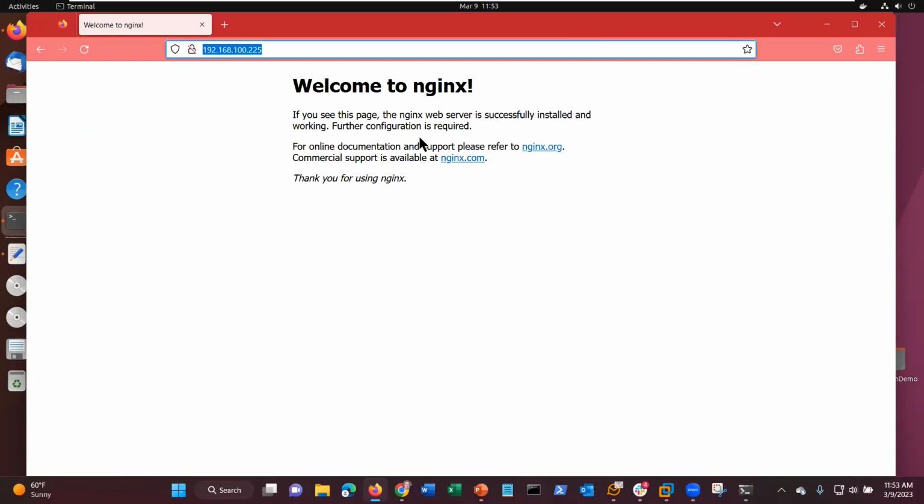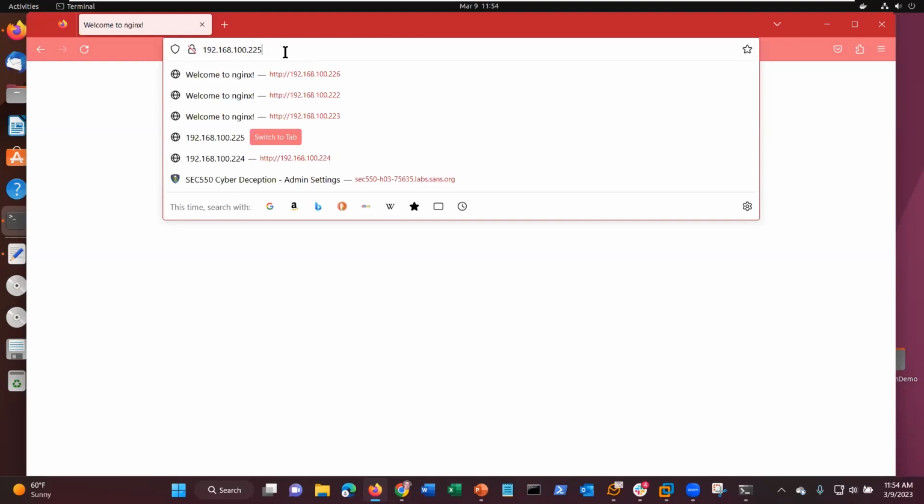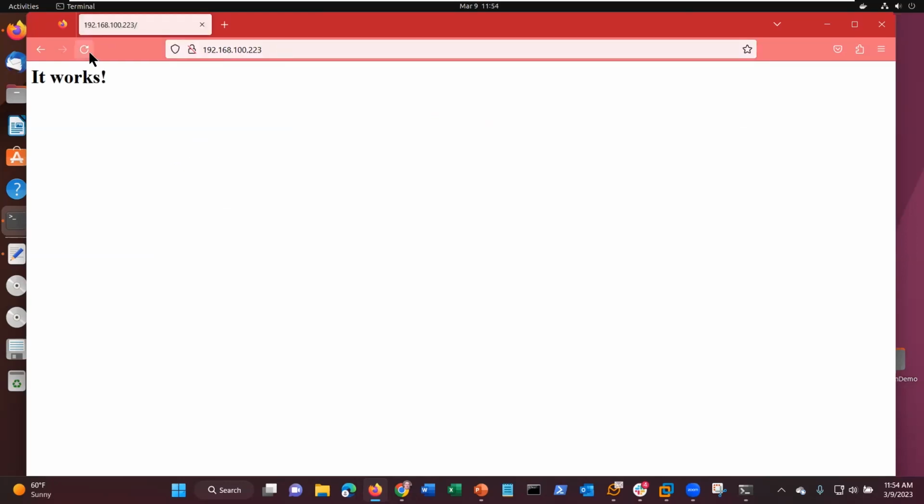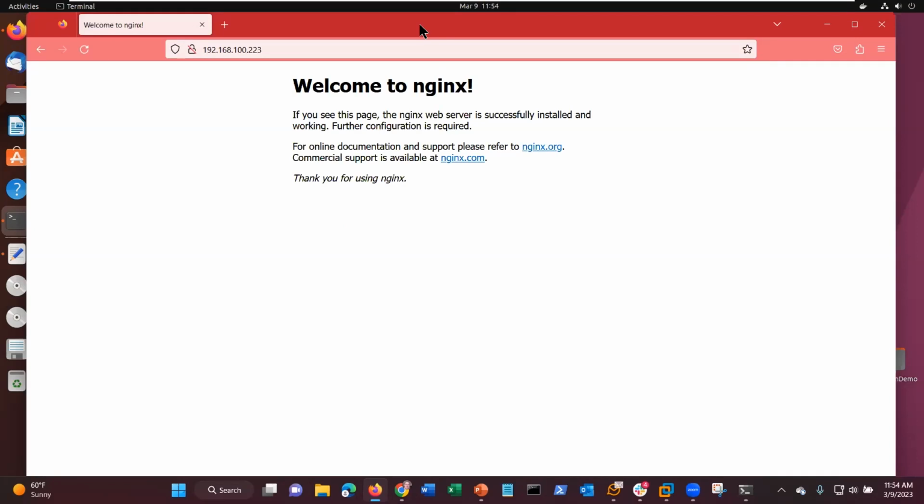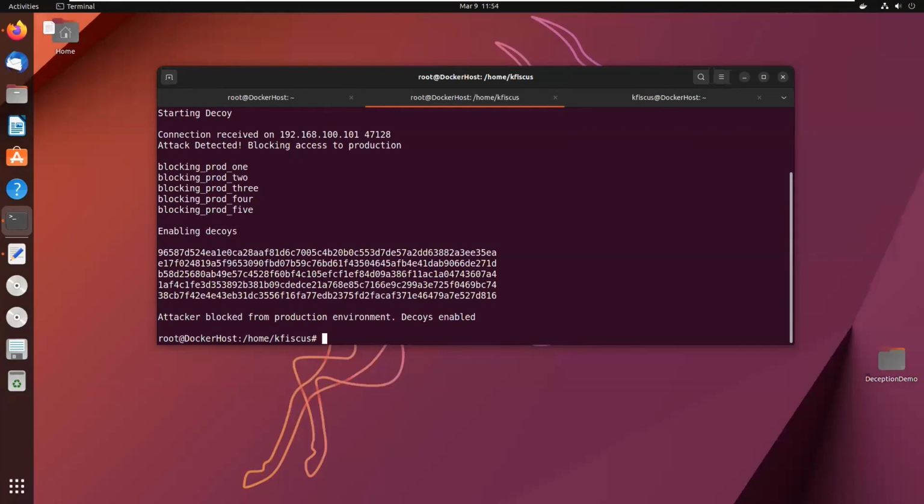But what I wanted to show you is that we've redirected the attacker to decoy systems. And from the attacker's perspective, they can still connect up to those different systems. I just need to reload. The attacker doesn't know anything bad has happened. So with this combination of zero trust being able to modify access via macro and micro segmentation, once we get a high fidelity, low noise detect, we can radically change what the environment looks like to the attacker. And from that perspective, the attacker doesn't even know that there's a problem.